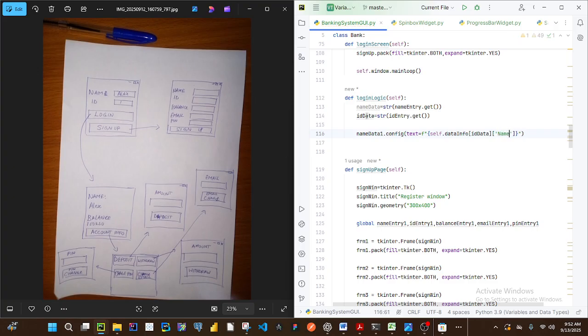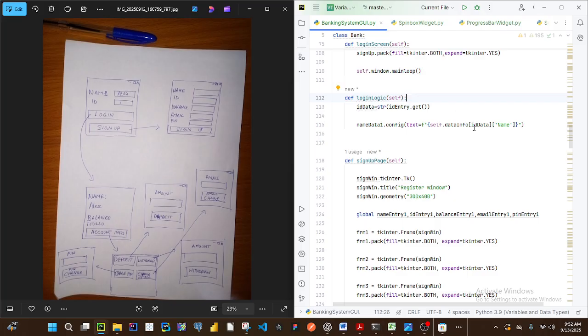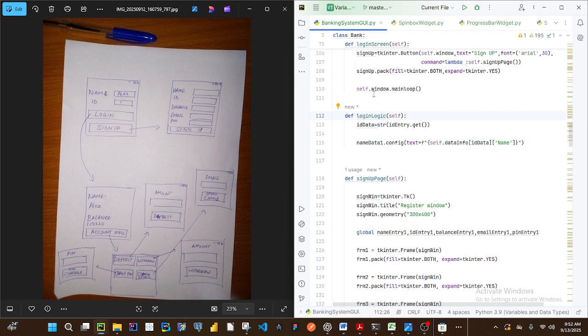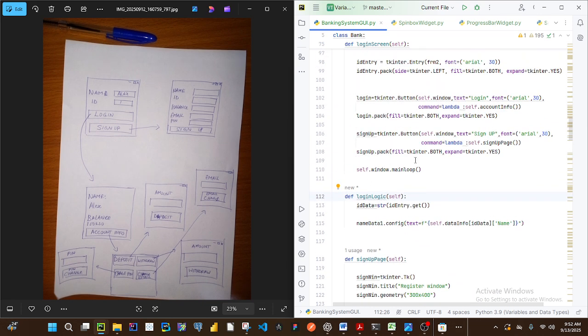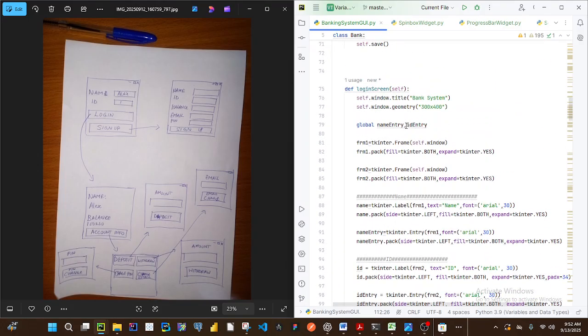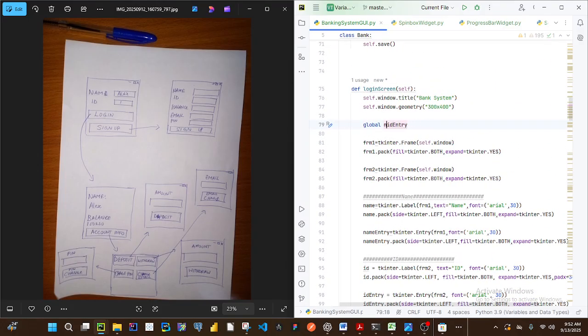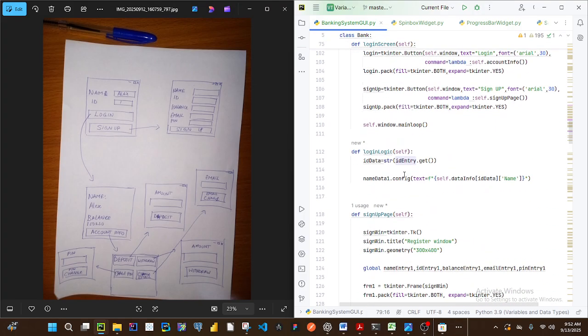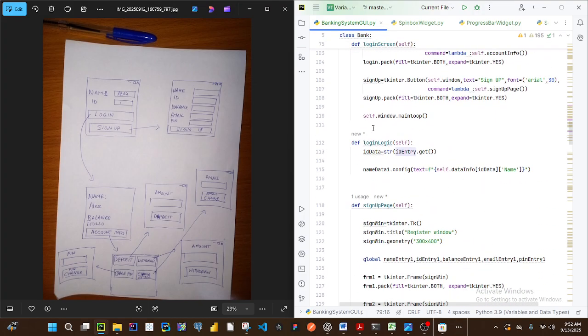So it turns out that we do not need this name data after all, because if you look at it very well, after I've targeted the ID and I've targeted the key, it's going to just display that person's information there. There was no need for me to have made this globally accessible since I'm only making use of the ID. So it turns out that's all I needed, just the ID alone. So this will allow me to display the person's information and also to display the person's balance.